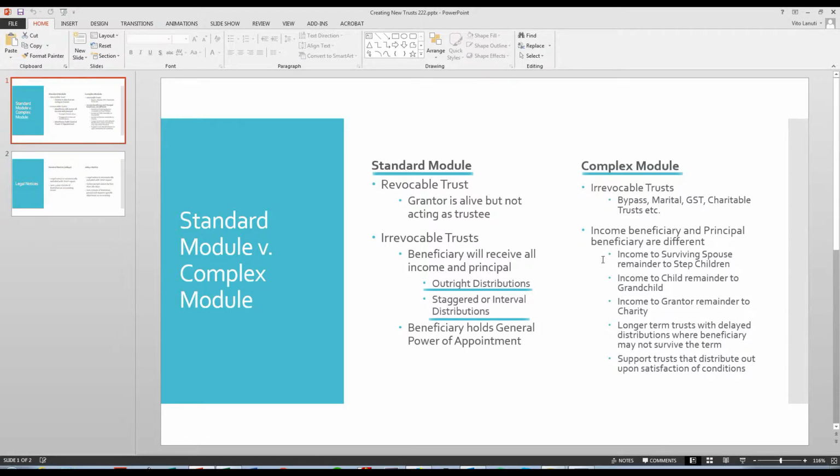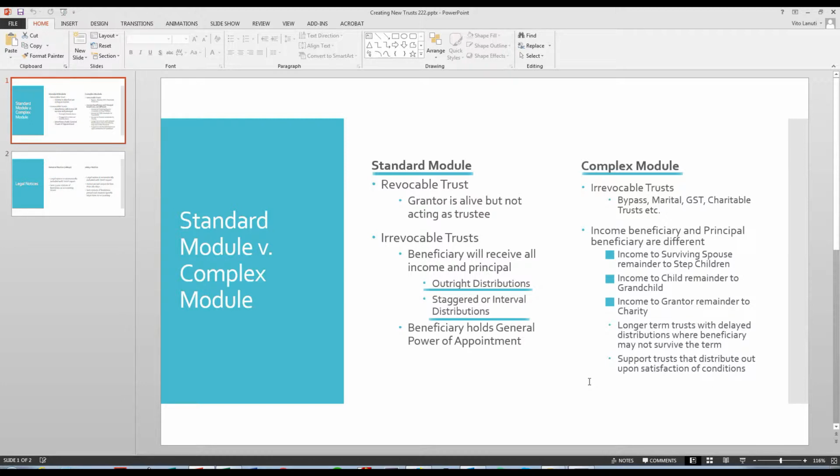Here's a couple situations where the income beneficiary and the principal beneficiary are different. The Q-tip trust or marital trust, where income goes to the surviving spouse, remainder to the two stepchildren. Another type of situation, income to a child, remainder to a grandchild. Income to a grantor, remainder to a charity, and our charitable trusts.